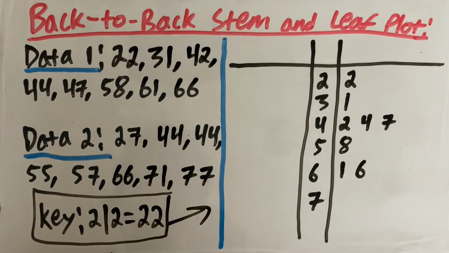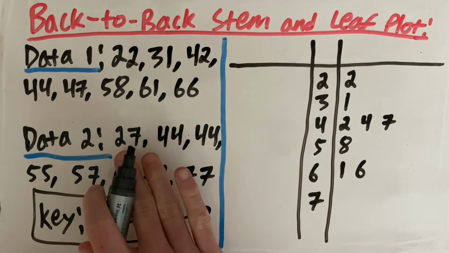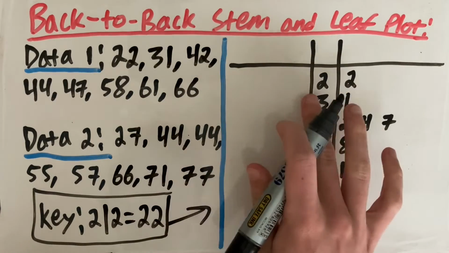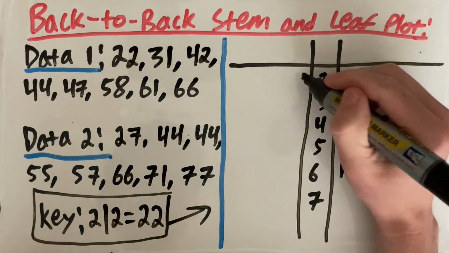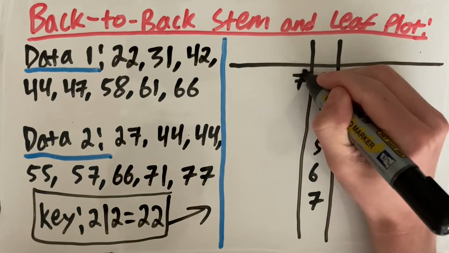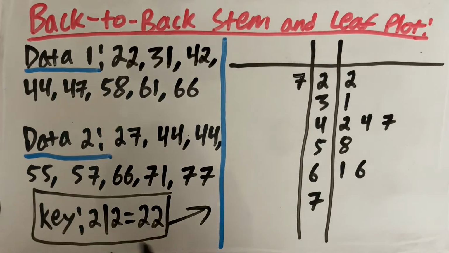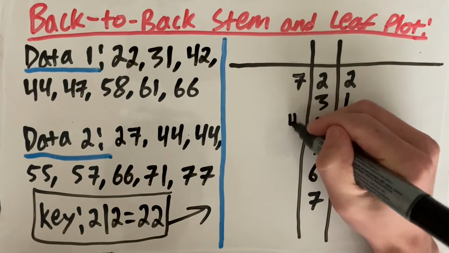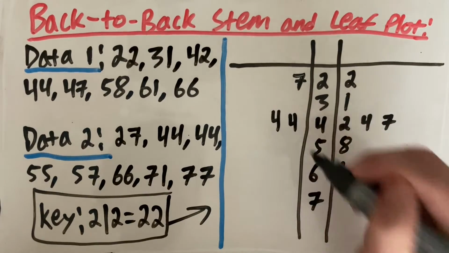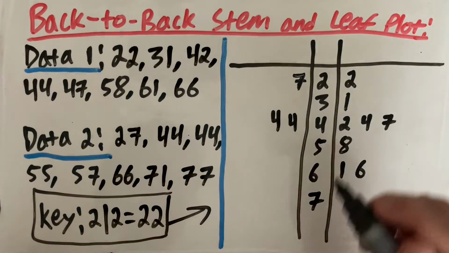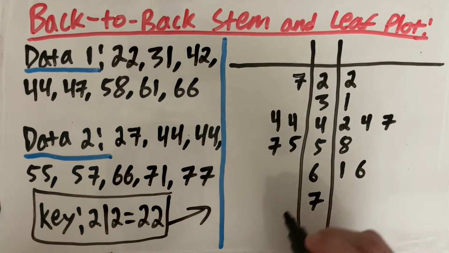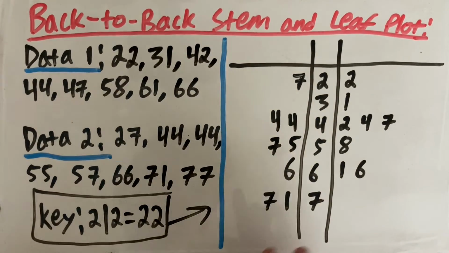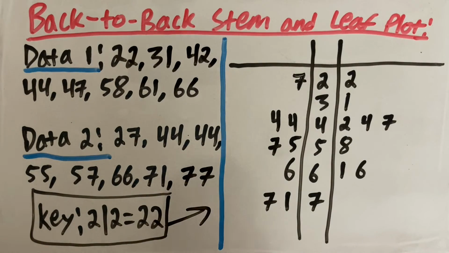So we have done one side of our back-to-back stem and leaf plot. Now we're going to do the second side, which is where we represent our data set 2. So this one's just working the opposite way. For 20s we have a 7, and it's going to go just like that on the other side. Then for 30 we have nothing, so we go to 40s. We have a 4 and another 4, which I'm just going to put like this. And then for 50s we have 5, and then you just move over and you put your next one, so we have 7. For 60s we just have a 6. And for 70s we have a 1 and a 7. And that's our complete back-to-back stem and leaf plot, both sides.